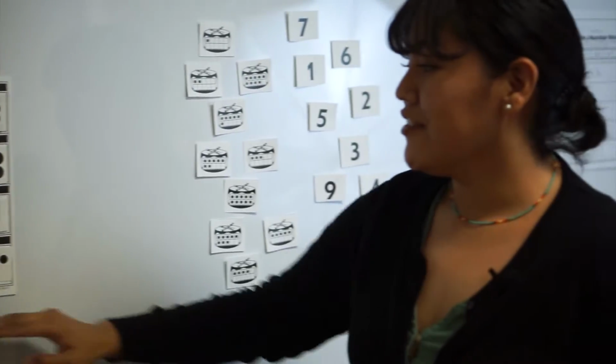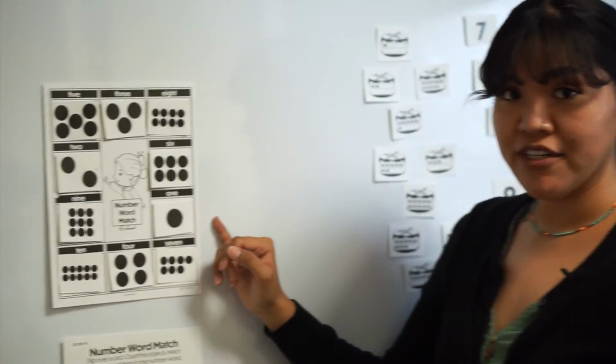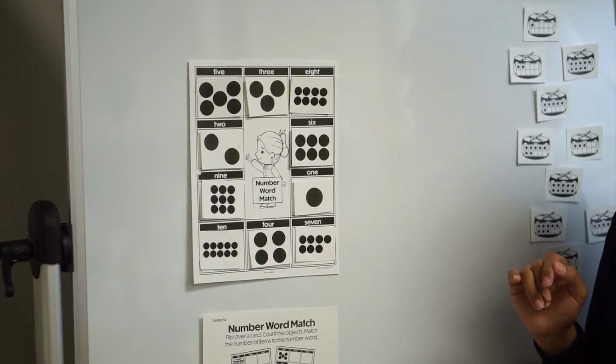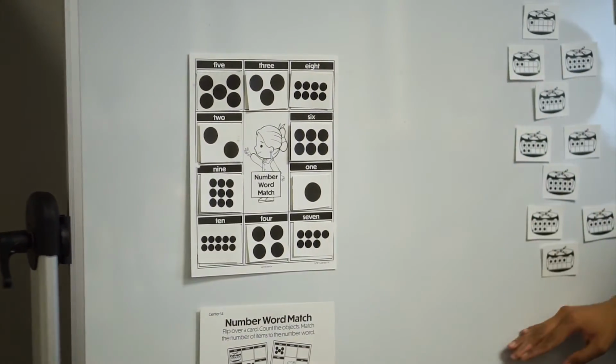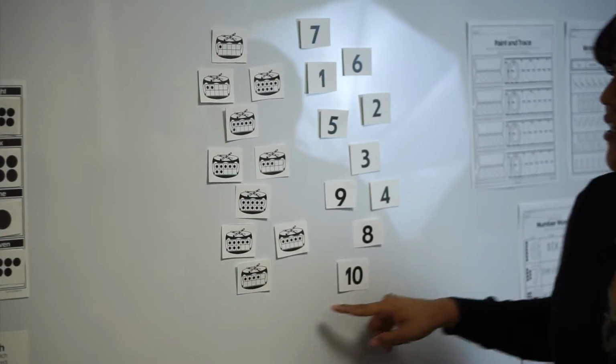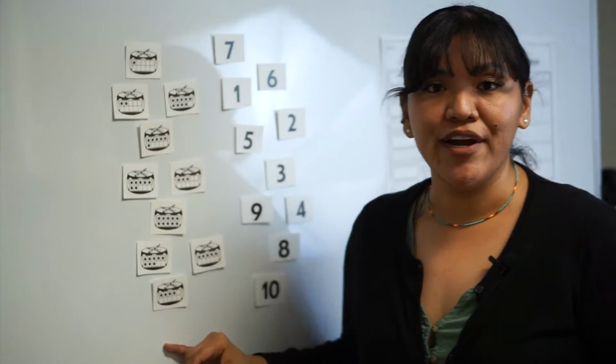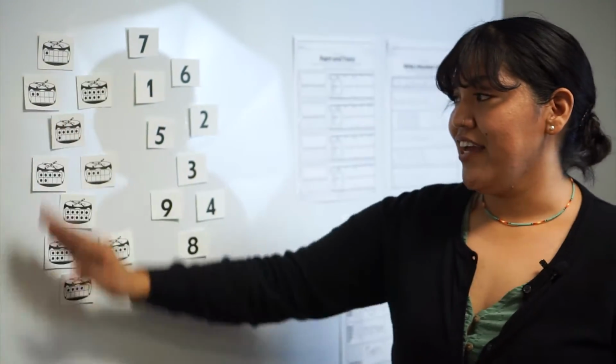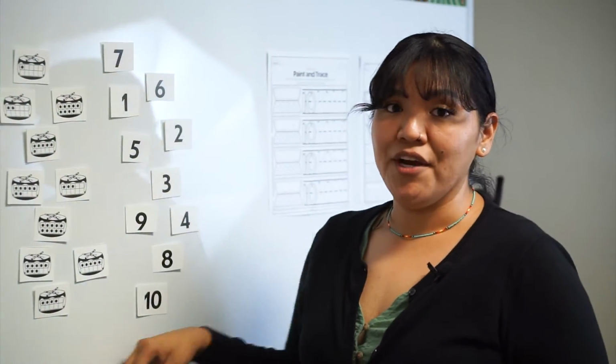So this is how your center should look after we filled in all the boxes with the number words. All right, and you have these 2 extra with the drums with the dots in them, and then the numbers. So you guys can do this at home for extra practice. I just showed you how to do them with the dots. All right, so you have these 2 that you can try at home.